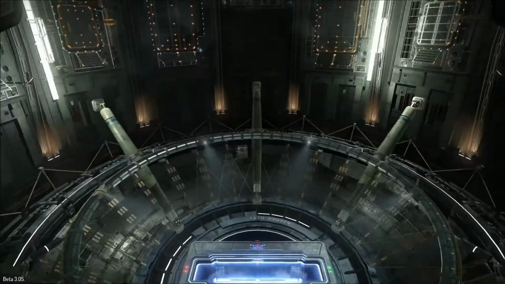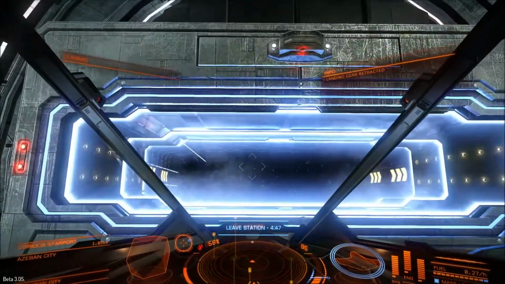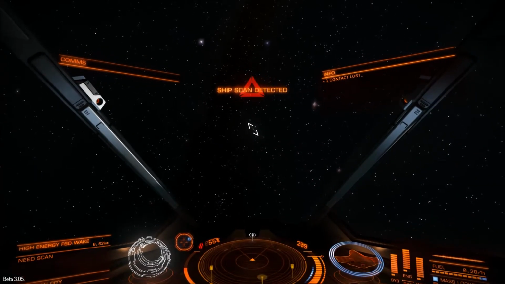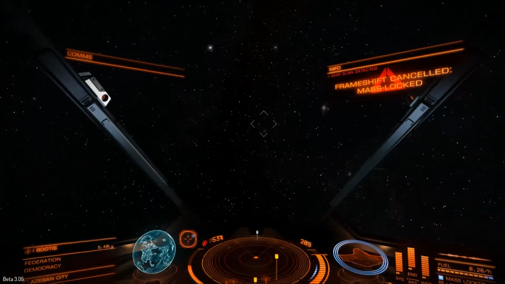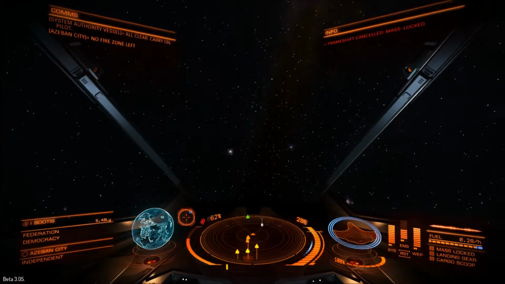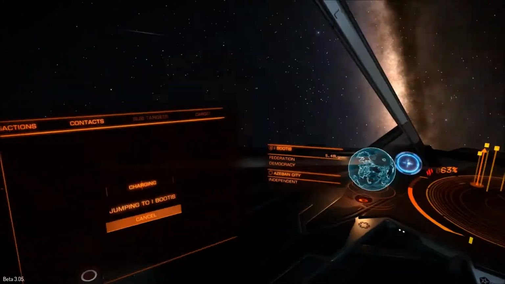Ship released. Engines engaged. Landing gear retracted. Scan detected. Let's head over to Ibutis. Of course, I'm not going to be able to do that. Here we go. Now we're not mass locked. And I should probably turn towards my destination before I do that. Here we go. Drive charging.